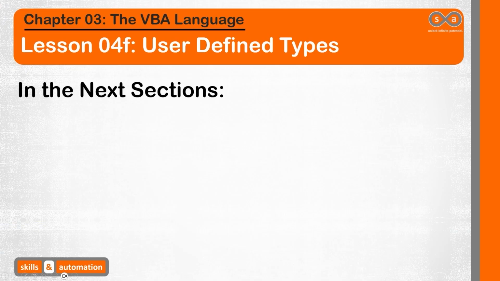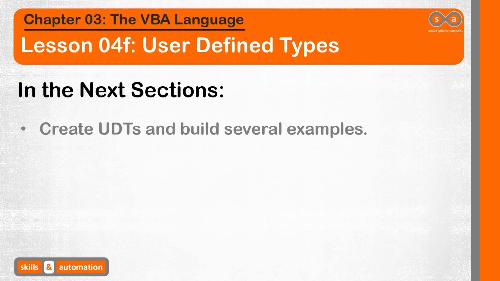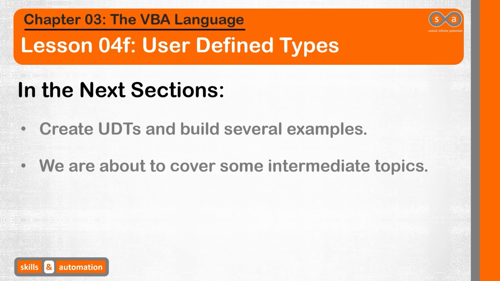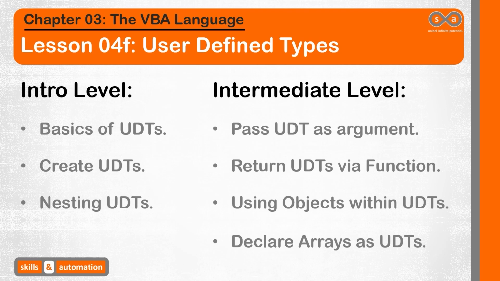In the following sections, we will learn how to first create a user-defined type and then look at several use cases. If you're following this course linearly, then I must state that we are about to cover some intermediate topics such as arrays and functions, which we haven't introduced yet in this course. You can always listen in now and bookmark this lesson to refer back to later.